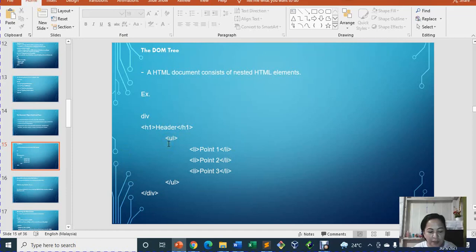The UL element is the parent of three child nodes, the LI elements, here point 1, point 2, and point 3. The div tag defines a division or a section in an HTML document. This is used as a container for HTML elements, which is then styled with CSS or manipulated with JavaScript.